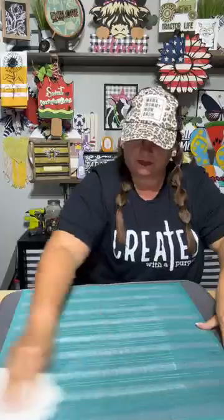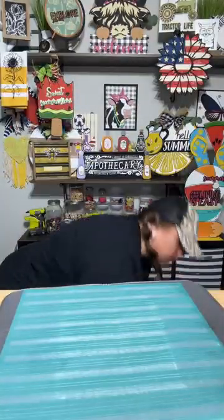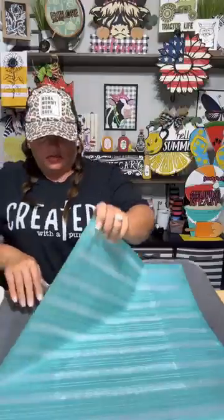And there goes my board eraser down on the ground. I really need an assistant tonight, y'all. But my assistant is busy at work.